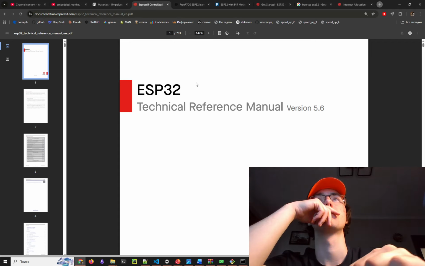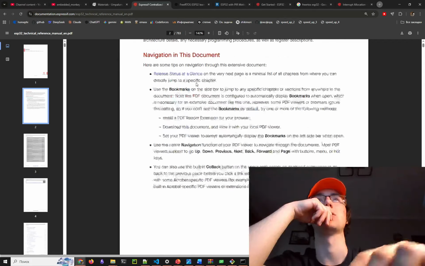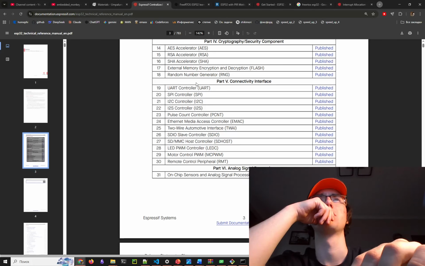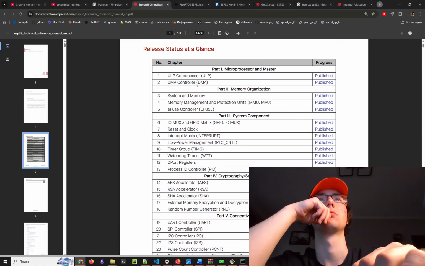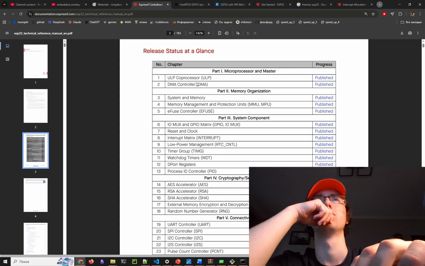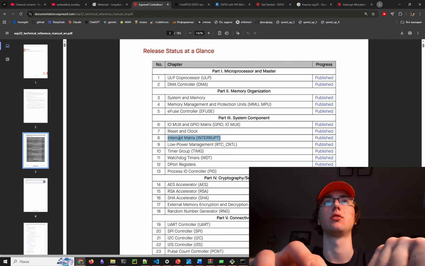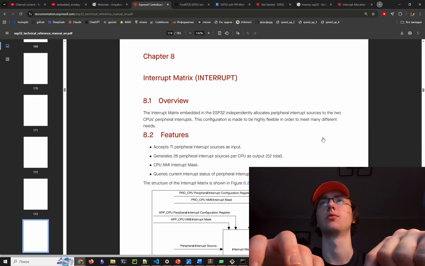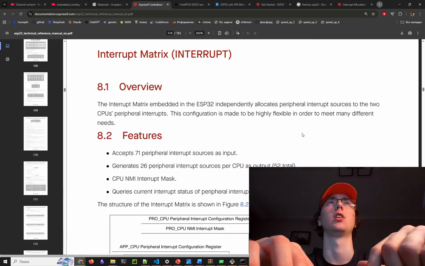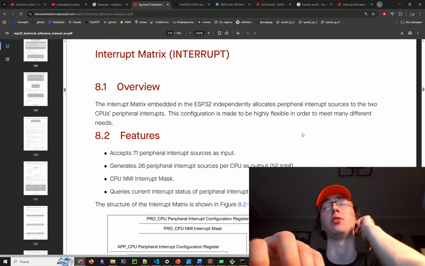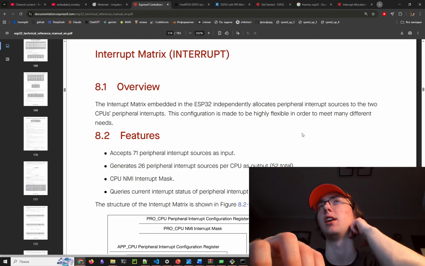Let's look. Here we go, interrupt matrix. It's described here. Just want to read how it works. The interrupt matrix embedded in the ESP32 independently allocates peripheral interrupt sources to the two CPUs.